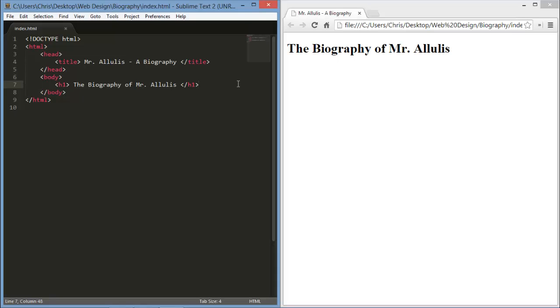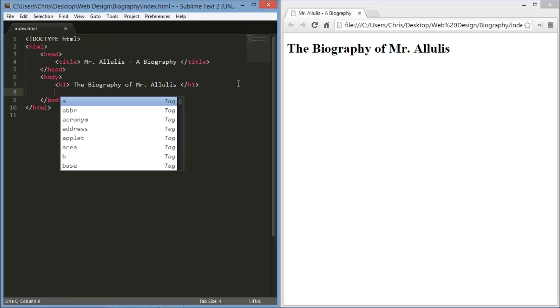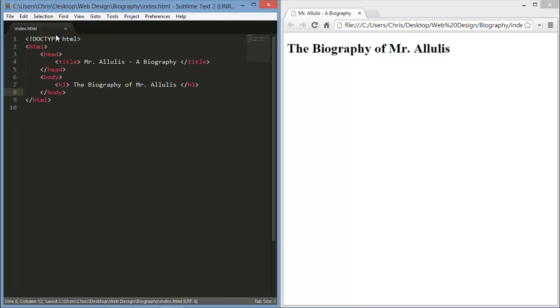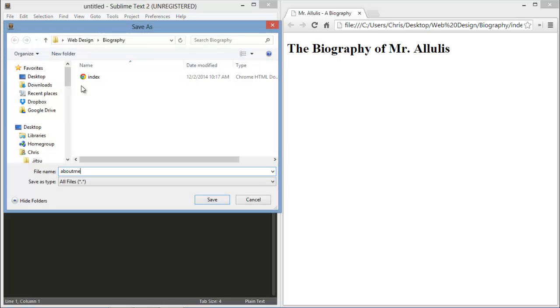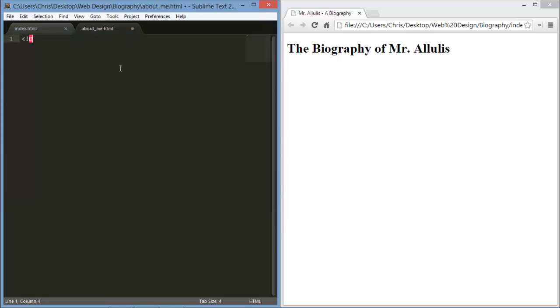So now let's add some more things. How about this? We can actually start making our next HTML document. If you double-click on the tabs, you can actually just shortcut that. We're going to call this one about_me.html. This is where we're going to be putting our biography mostly.